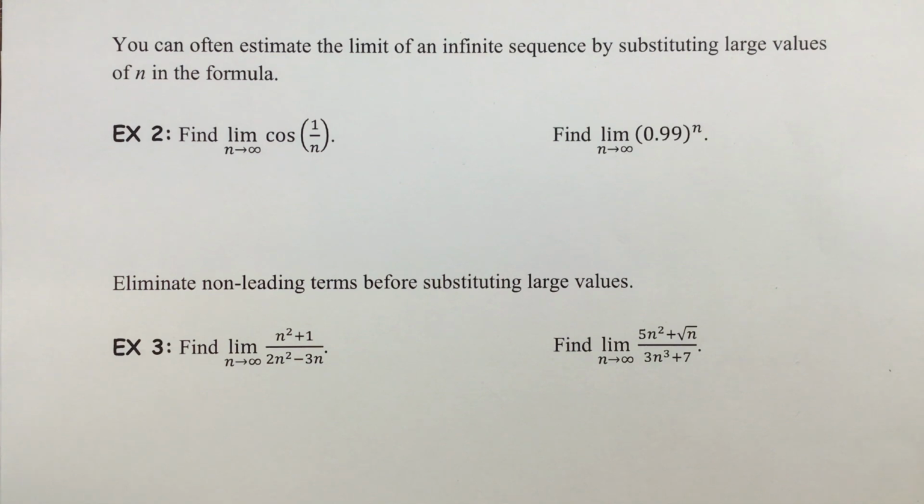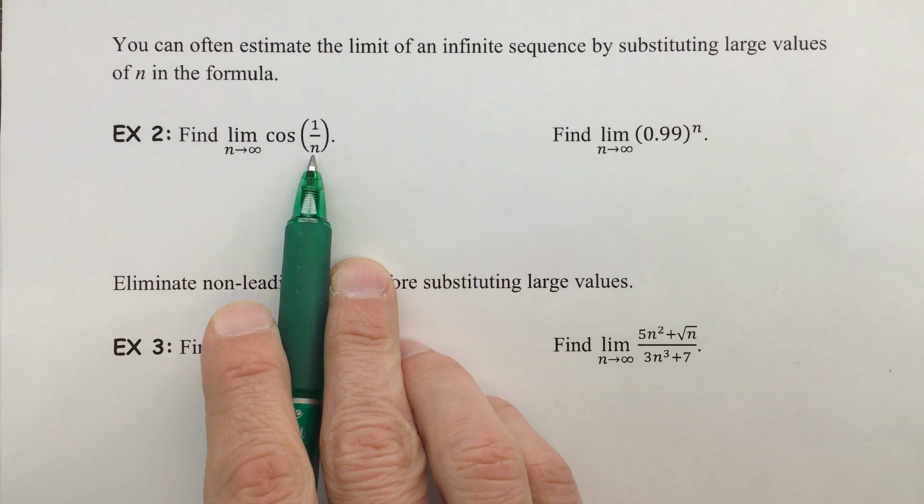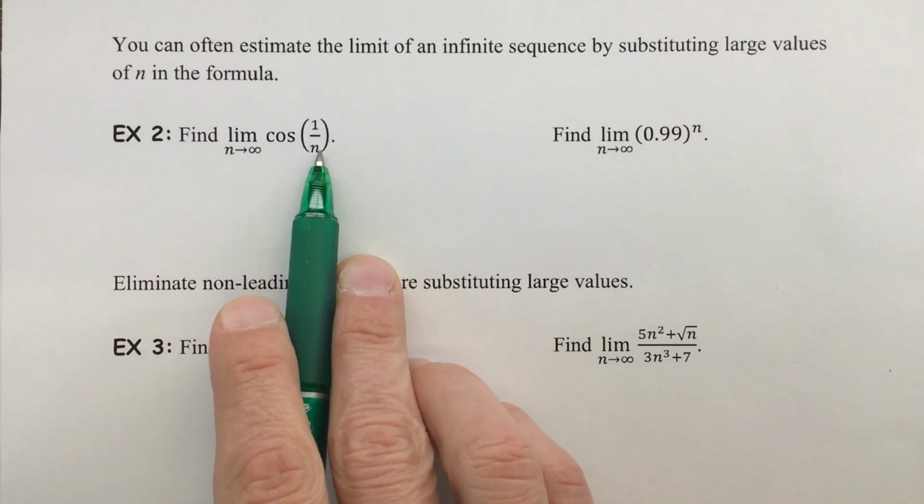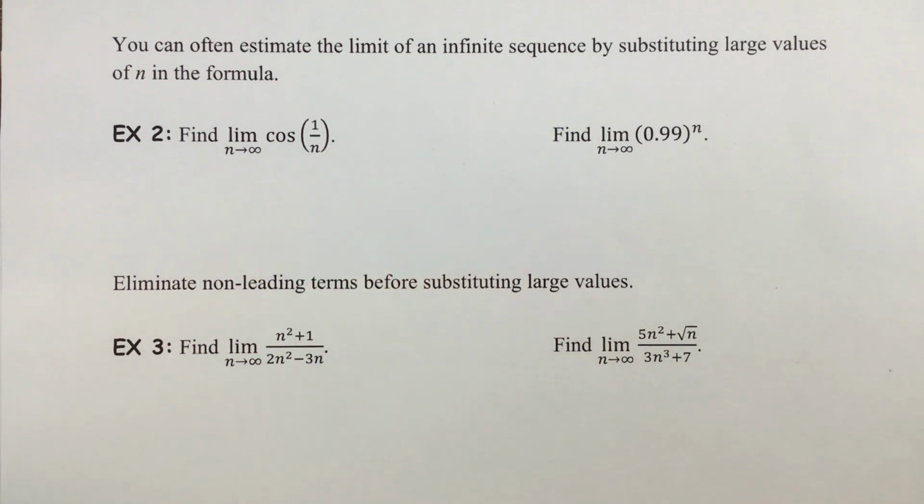Okay, but we imagine what would happen to the expression if we put a big number in for n, okay? And what would happen if we put an even bigger number in for n? And based off of that, we can sometimes come to the conclusion of what the limit would be. Take this, for example, the cosine of 1 over n. As you plug in larger and larger values for n, the fraction that we have there, 1 over n, is going to become smaller. The numerator is stuck at 1. If you keep increasing the denominator, you're getting closer and closer to 0, like going from 1/2 to 1/3 to 1/4 to 1/5. You're getting less and less and less.